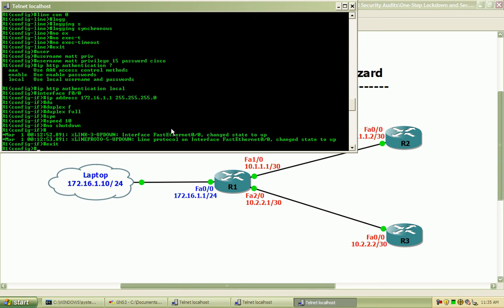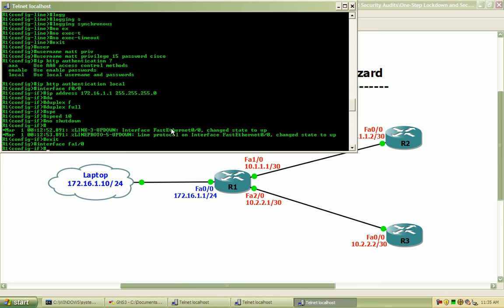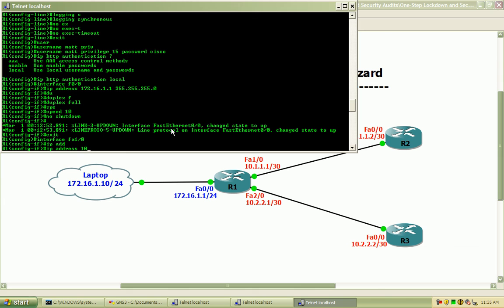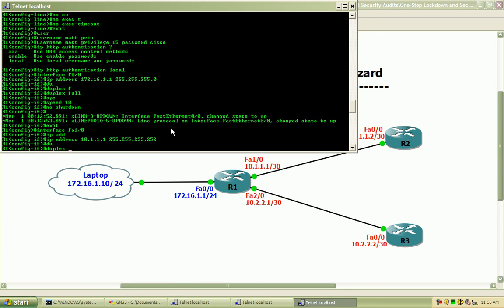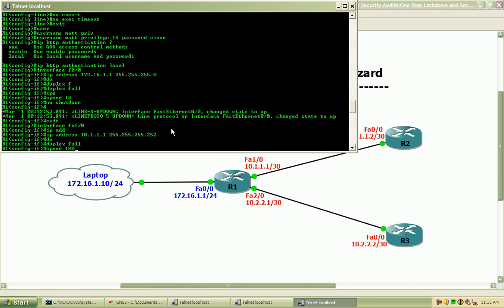Now I'm going to configure the FastEthernet 1/0 interface with the IP address listed and the subnet mask, a 30-bit subnet mask, good for point-to-point links. We'll hard code the duplex to full and the speed to 100.